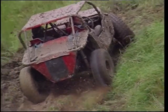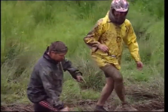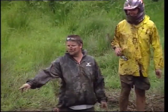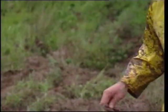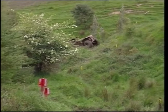Come on, Lance. No, it's not going to happen for Lance, and there's no shortage of pedal to the metal there, but the course is very slippery up there, especially after you come out of the big bog with everything covered in muck. So, talking about covered in muck, well, that's the name of the game round here. We play in the mud and we get a bit of honours now and then.